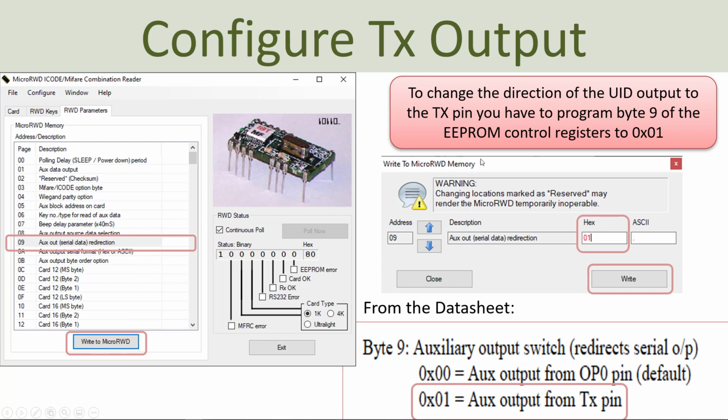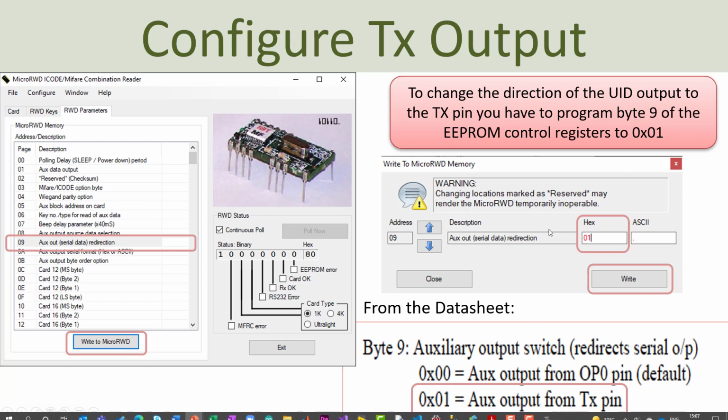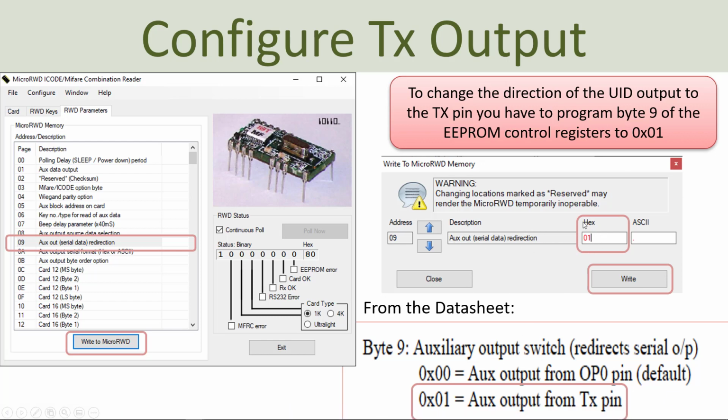And then this window pops up. And from the datasheet, you need to set this parameter to 01 like this, in order to be able to read the unique RFID tag using the USB cable. So just enter this value, click on write, and then you are ready to use this system.